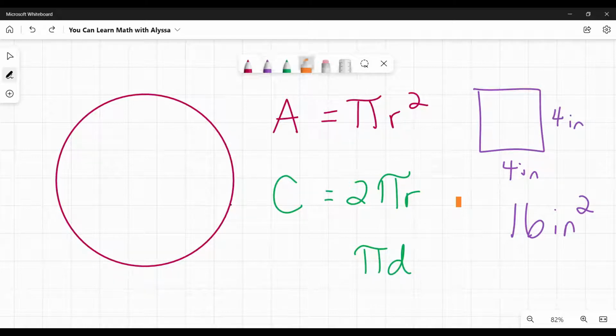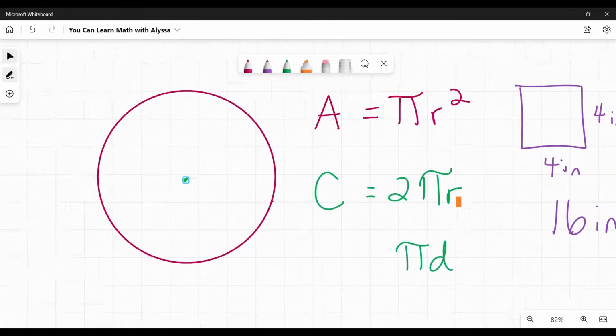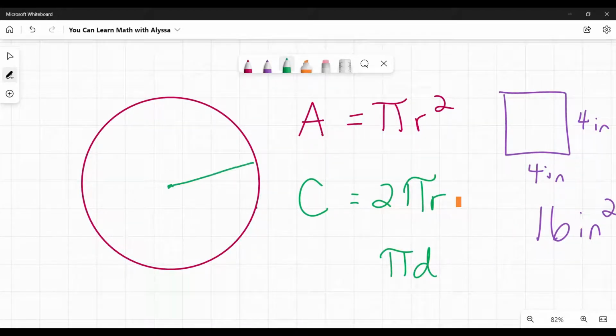So that can help you remember that the formula for area of a circle is the one where it's radius squared. Area is units squared. Area of a circle, radius squared. And just to make sure we're all on the same page, when we say radius, we're talking about the length from the center of the circle to its edge. And that's anywhere. This is a radius, that's a radius, that's a radius. Any line, the length of that line from the center to the edge of the circle, is the radius. So that's the measurement you want to use for these calculations.